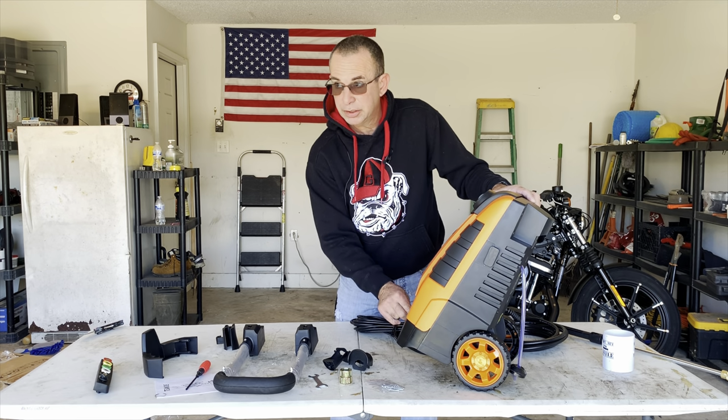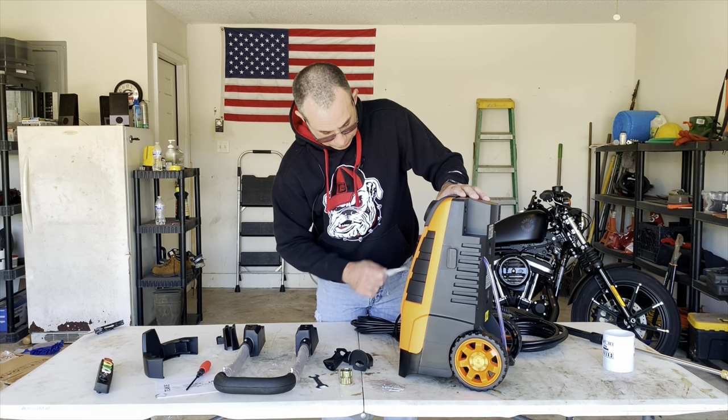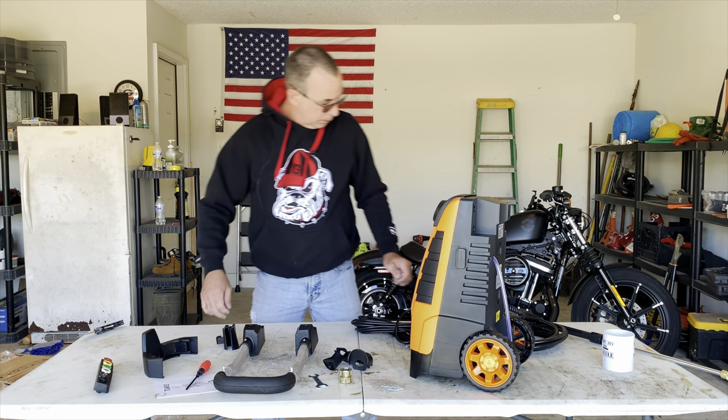There goes my neighbor. He's got a WRX that's all souped up, fixed up. God, it's so nice. Every time my son sees it, he's like, oh, I want one.